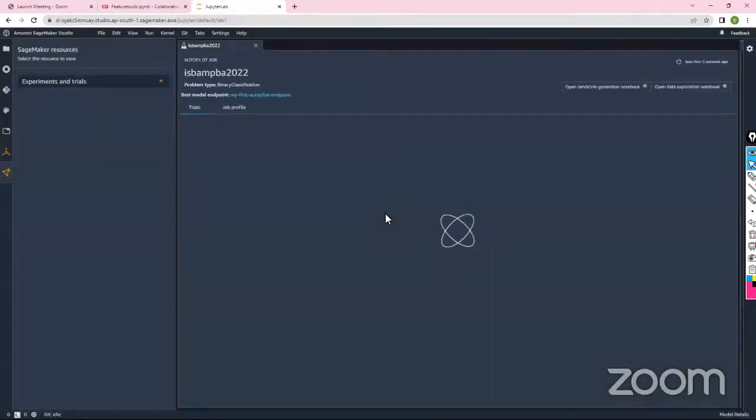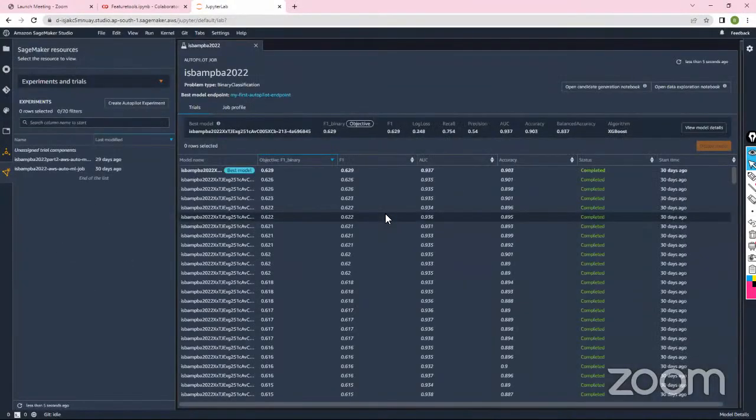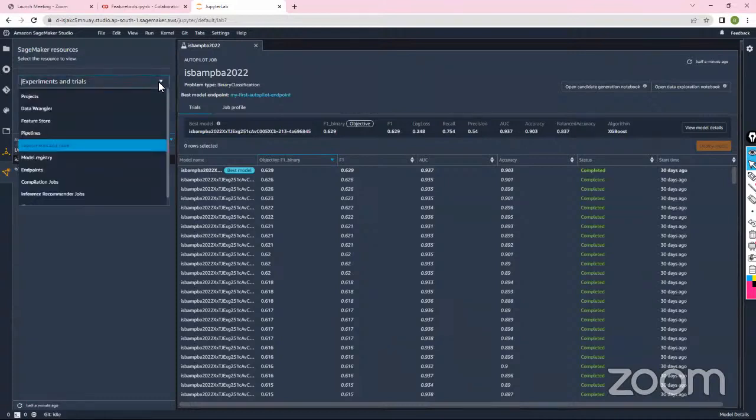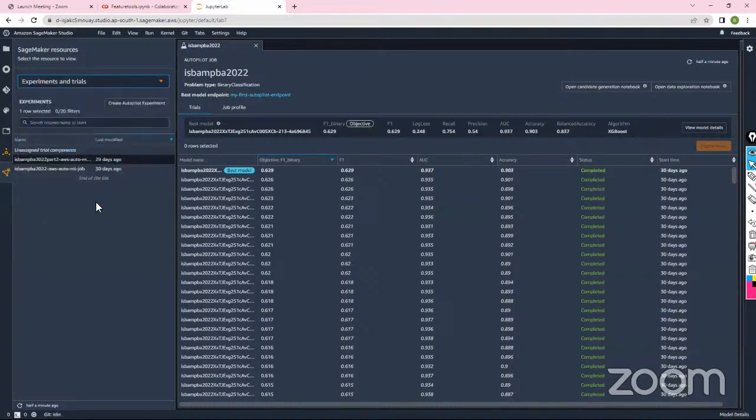And it is creating an environment for you. Forget about all these things. When you open, you'll not see any of these. So you need to click on this icon. When you click on that, you would see a drop down in which you have experiments and trials. In this experiments and trials, you click on create autopilot experiment.